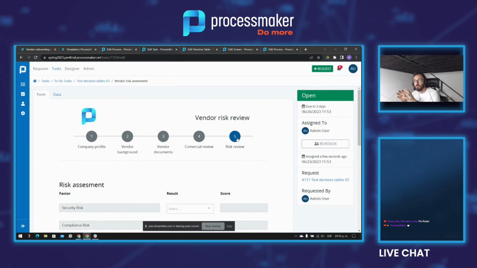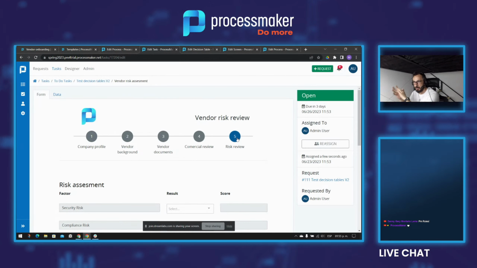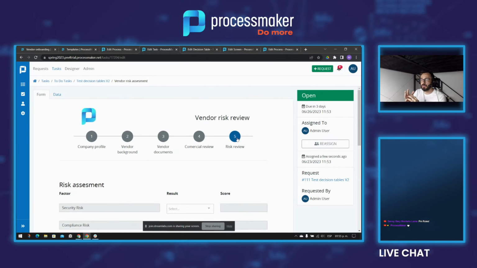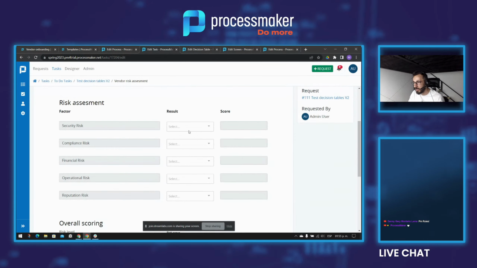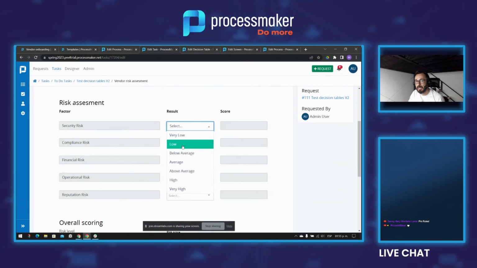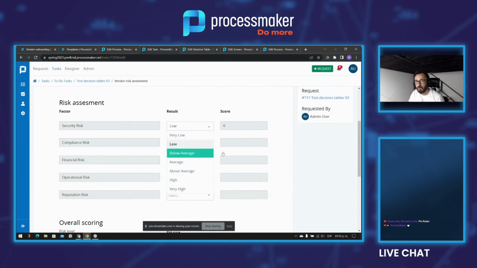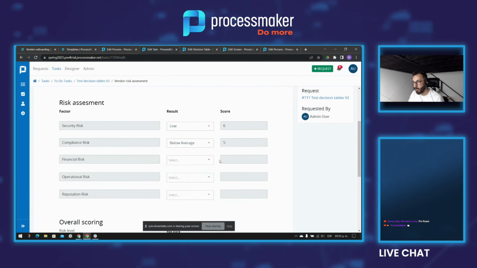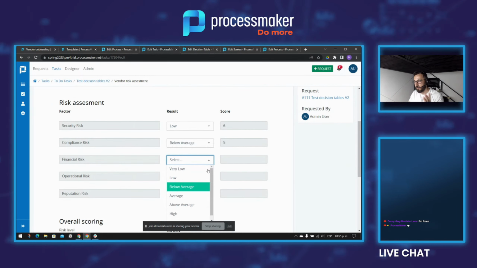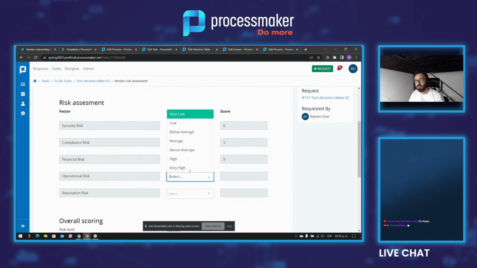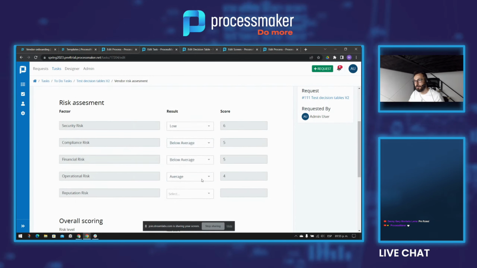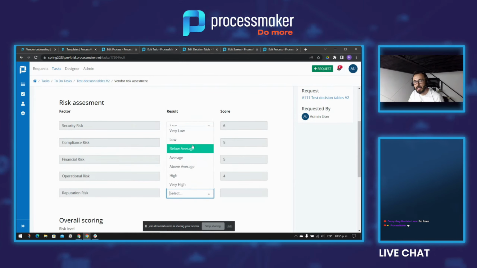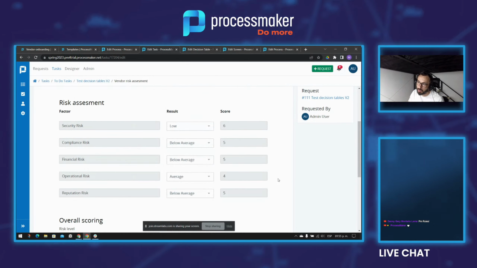And this is a great way because you are not giving the responsibility to a person to approve or reject. This is basically a policy, right? You don't need to give that responsibility to someone. So the decision table is, in the end, a repository of your policy. Someone can get in here, create, and evaluate this vendor with whatever the scoring is, right? So we're going to put in a high one to see if it passes, and then we're going to test it with a low one. And then you're going to have that decision assigned to a policy and a machine and not to a person, right?